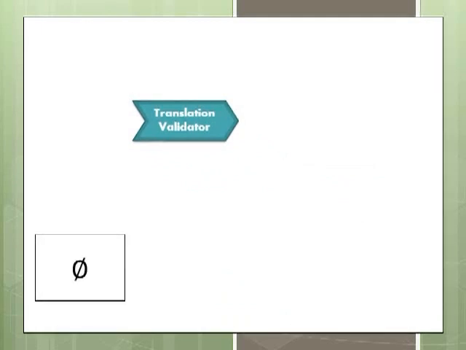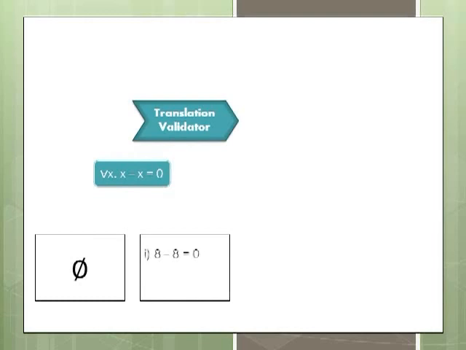Fortunately, we have an axiom that says anything minus itself equals 0. So we can instantiate this axiom with x as 8 in order to learn the fact that 8 minus 8 equals 0. And in our proof, we make the note that we use this axiom in order to add fact 1.